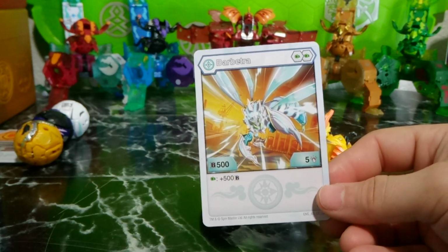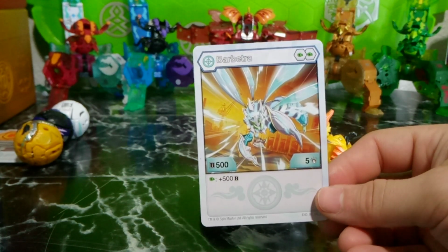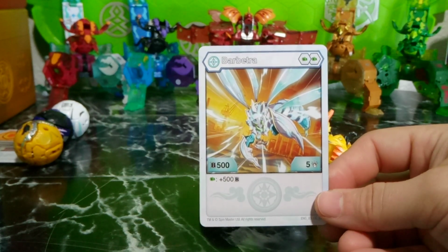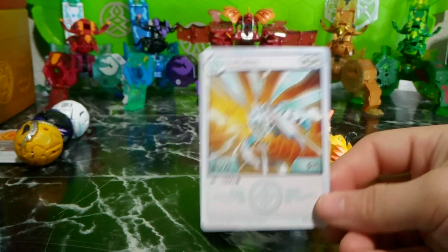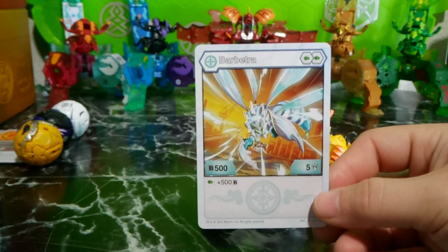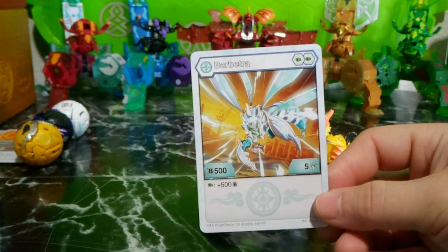And I just think that's a little weak, especially taking a look at the previous set, right? Like with the Haos Leonidas, it could at least get up to 1300 full combo. And Barbetra Colossus only 1100. Not that great, but still really great Bakugan nonetheless.